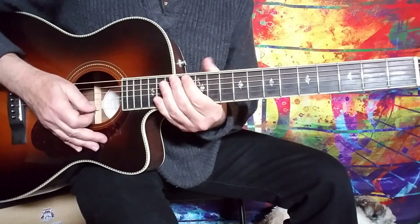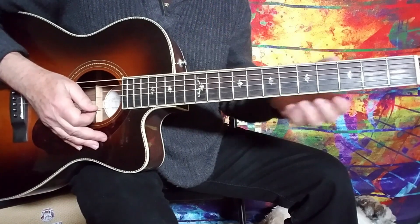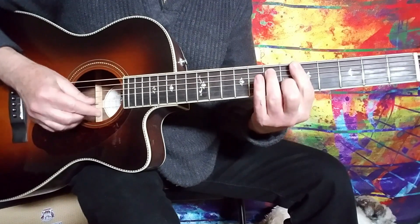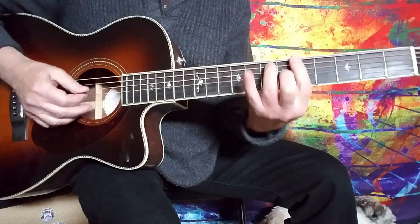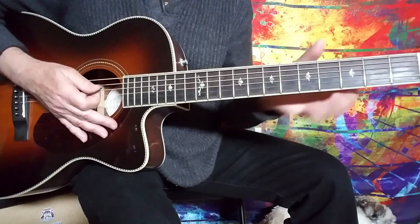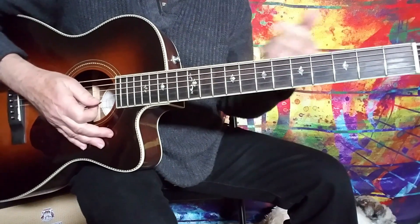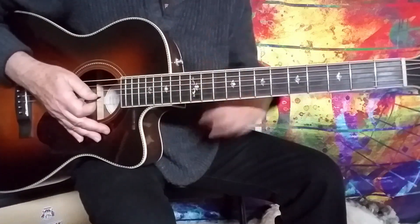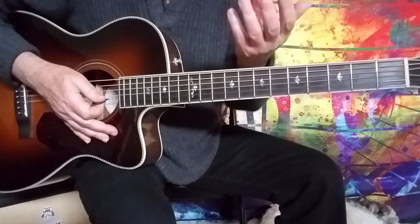What I want to talk about today is using major and minor double stops. I've talked about double stops before in some of my earlier lessons and definitely in my blues rock course and in my blues lessons, but those apply to major chords. This is different — it's like if you were playing a minor blues instead of major, or just a standard tune.